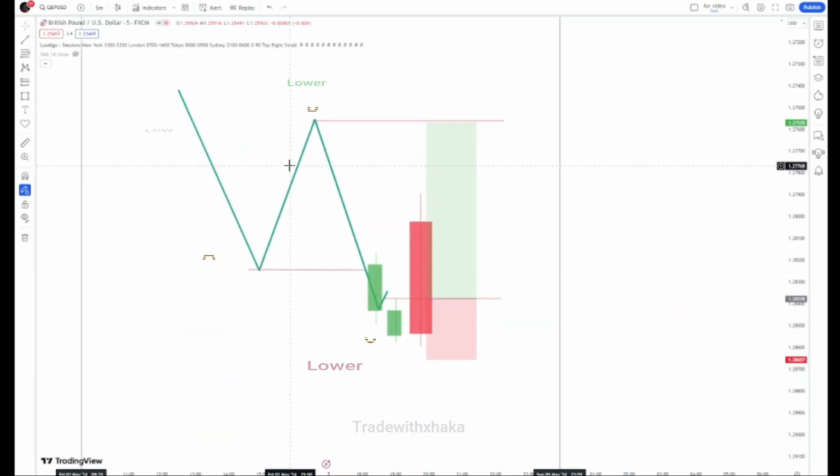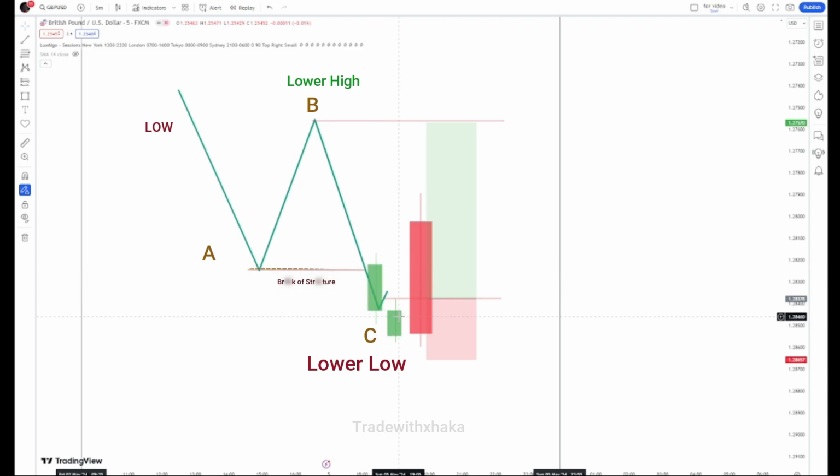Looking at the downtrend, this is our A leg, which should be our low. And here is a lower high, and the lower low is the C leg. We have a break of structure. The candle that breaks the structure is this. The next candle follows, it must not be the same way as I'm teaching now. It may be 1 candle, it may be 2 candles, but let it not exceed 3 candles.